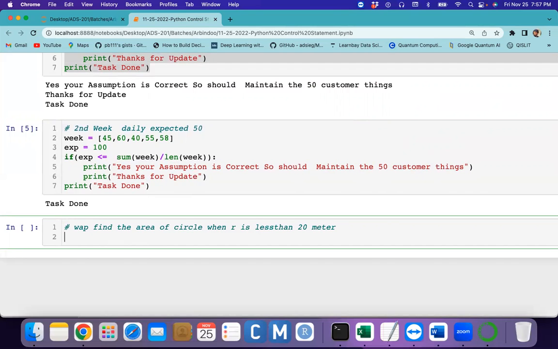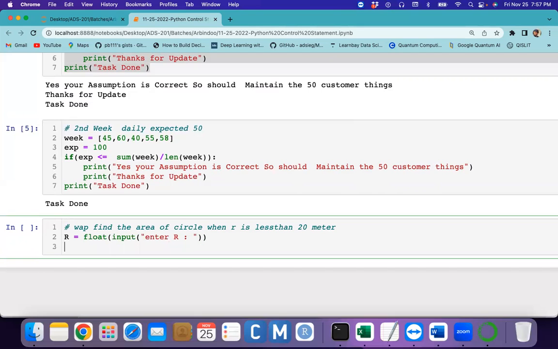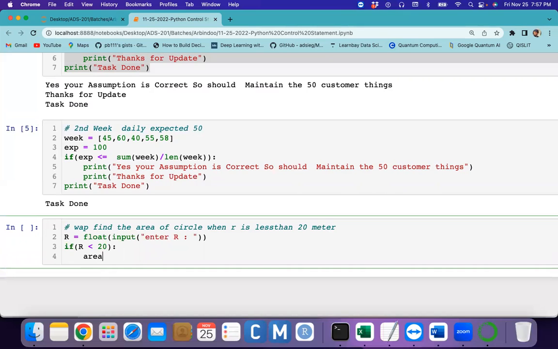So I should take the radius from the user. Enter radius in meters. Now you are going to check if my radius is less than 20, then I should go and find the area of the circle.